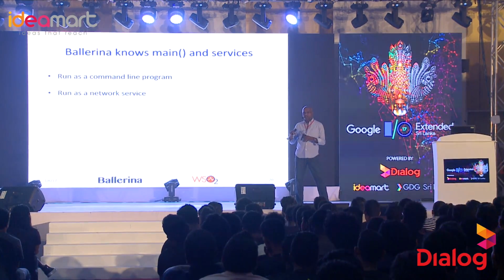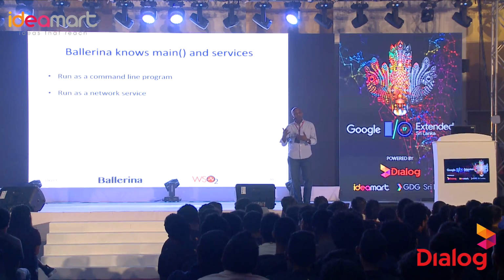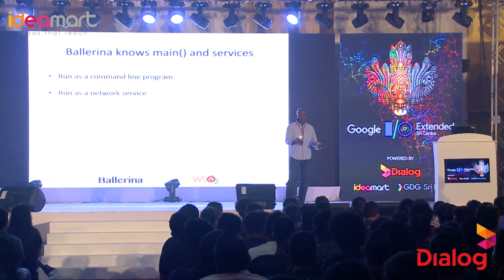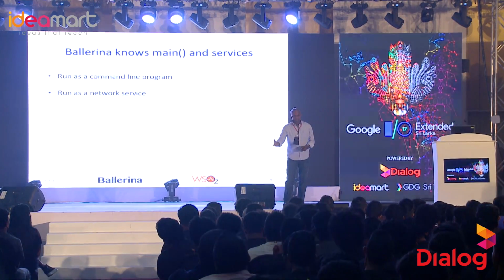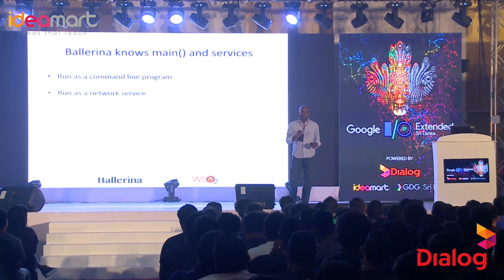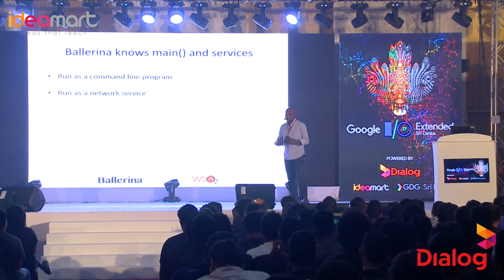So the first thing is that Ballerina knows this concept of a main program and a service. Let me explain that. If you learn how to use Java, in Java there's only one thing. There's a thing called a Java class, and you have any kind of methods, and main is another method you can put into a class. And the concept of network service is layered on. In the case of Java, if you use Tomcat, for example, Tomcat is what brings the network service concept. And there's a spec called the servlet spec, et cetera, JAX-RS, JAX-WS, that tell you how to convert a program into a network accessible endpoint. The language itself doesn't know it's networked. The problem with that is when you do that, the language doesn't know that when some calls come in, they're not as safe as an in-memory call. Okay? It doesn't have that information.